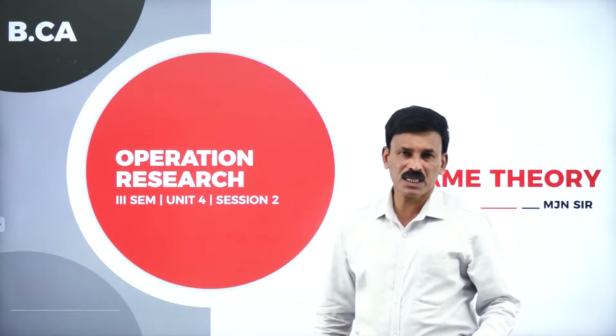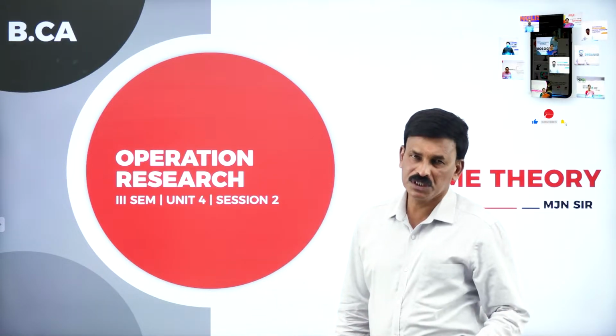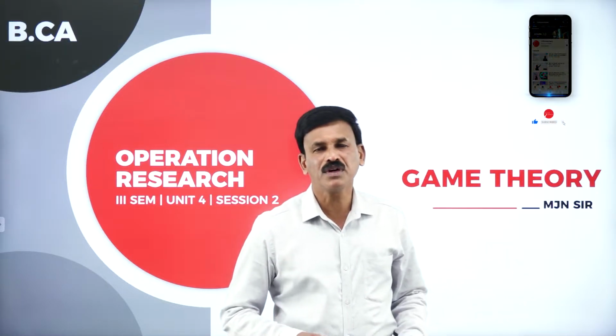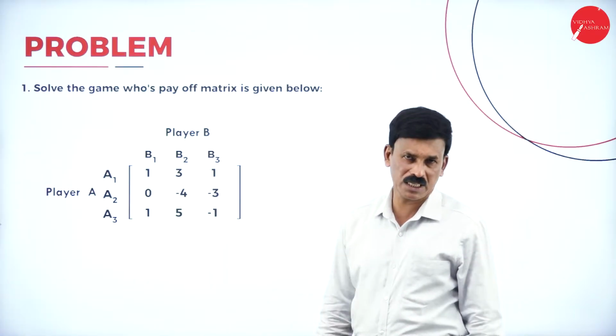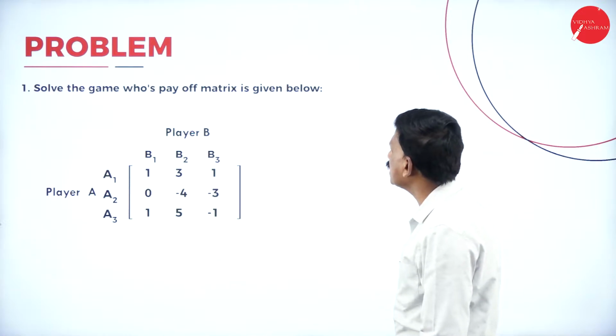Now, in my previous class, we discussed how to find the saddle point of a game. In this session also, I am going to discuss problems based on game theory, how to find the saddle point of a game. Now, let us come to this problem. Solve the game whose payoff matrix is given by.